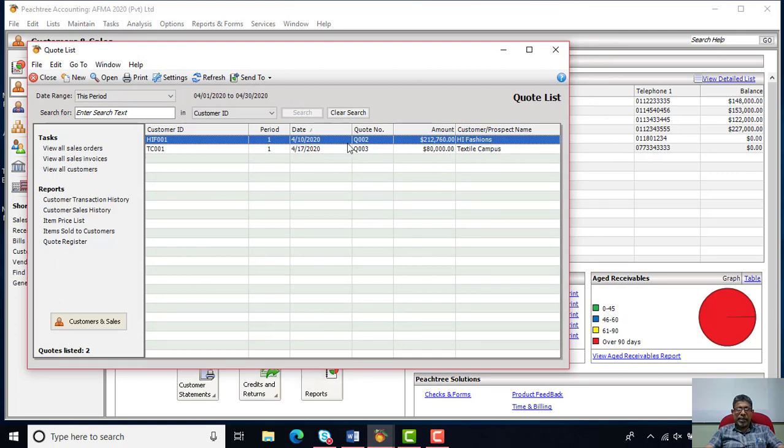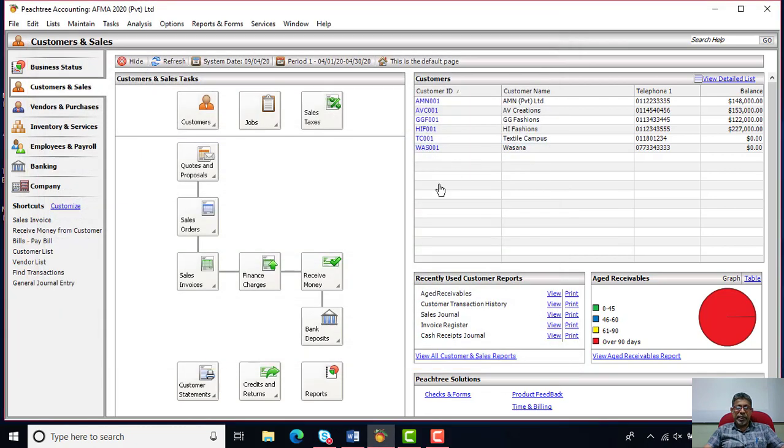When you go back, you can't see that particular item in this particular window in your Peachtree, but in the Sage package you can see it, it's mentioned converted, right? So here you can't see, but it is gone. Now where is this? If it is gone from here, it is gone to the next level.